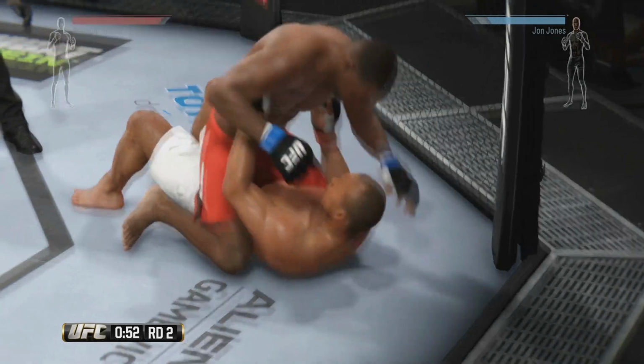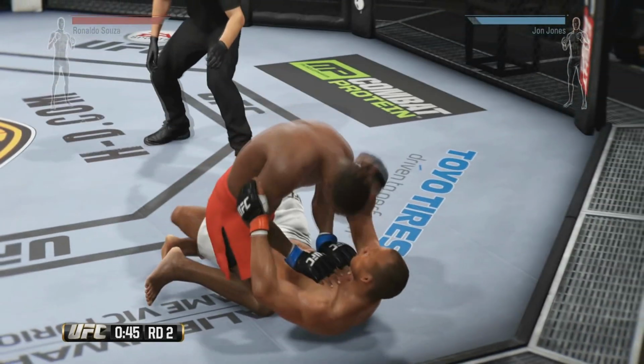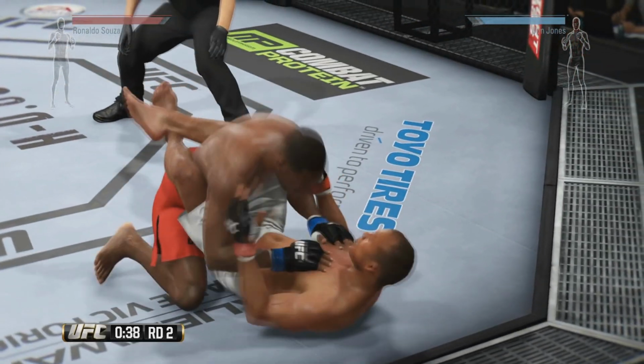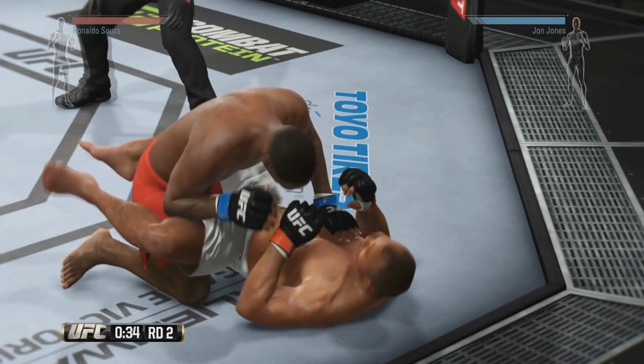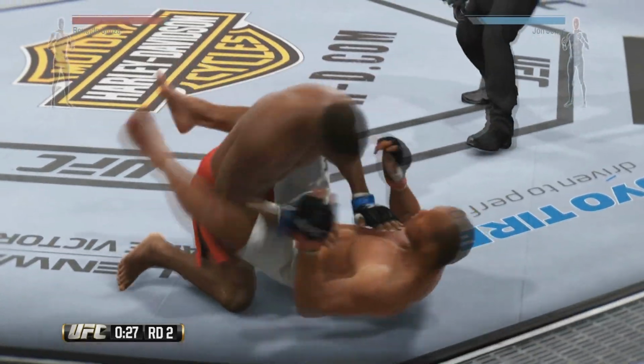Your ground control rating is important because if it's above 90, then you most likely have what is called advanced transitions. Now you can perform these transitions simply by just using the left bumper. Now they're important because when you use them correctly, you can completely change the tide of the fight and put your opponent in a very vulnerable position.